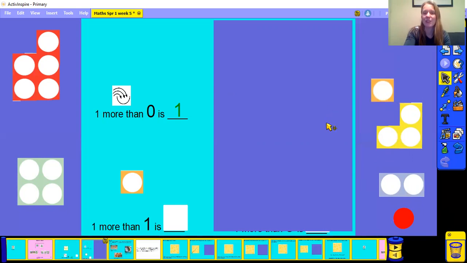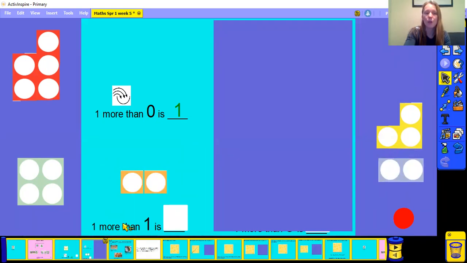Okay, let's do the next one. 1 more than 1 is, so first we have 1, then we add 1 more, and now we have 2. That tells me that 1 more than 1 is 2.